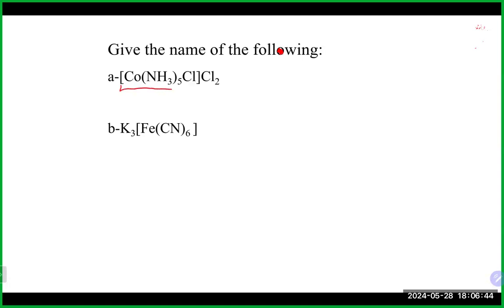Once again, here I see complex ion part first, which also tells me it's positive. This here would then be my counter ion. Again, looking at charges here, NH3 is 0, it is not ammonium. This is ammonia, no charge. There's a -1 there, and there's 2 of them on the outside, so we do have a -2. So our cobalt here is going to have an oxidation state of +3.